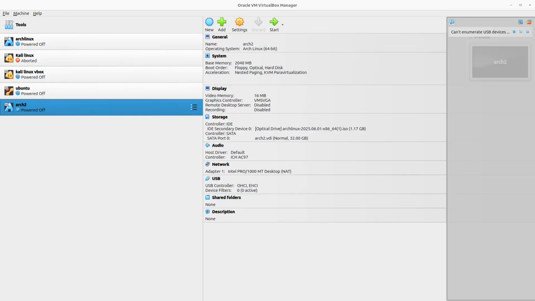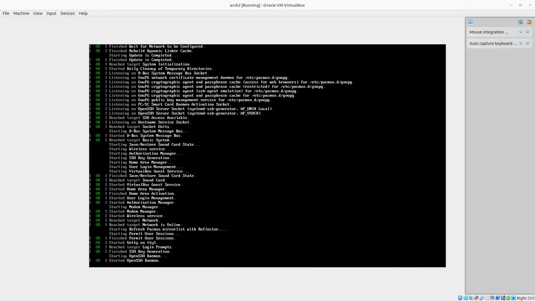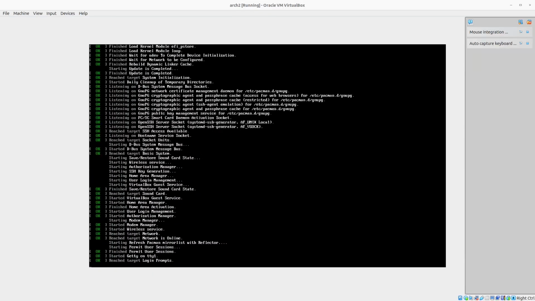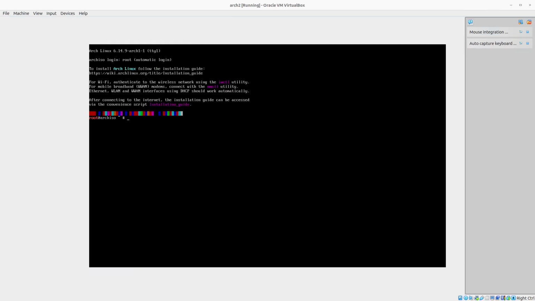This is just a short update to the last installation of Arch Linux that I did. Since that installation, I've discovered that when you do another installation with the same ISO that I've used before, the problem comes in with the Archinstall script. The script worked fine before, but there's a VMware application that's no longer available. So let's go ahead and just do the Arch install.